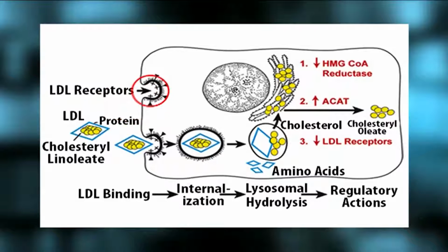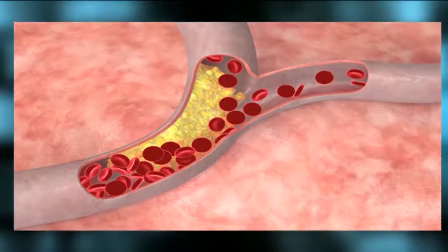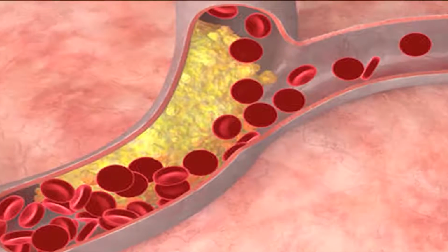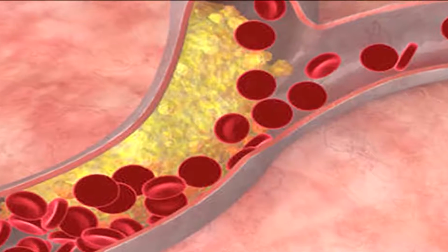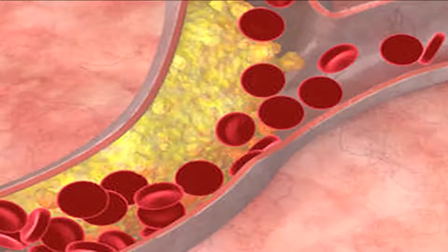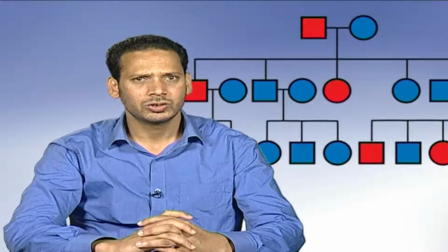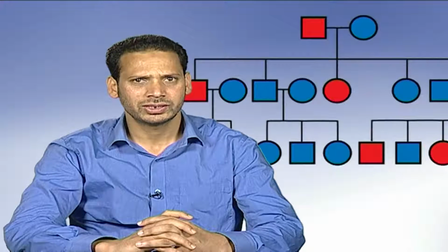When an LDL molecule reaches a cell, it attaches to an LDL receptor, which then moves the LDL through the cell membrane into the cytoplasm, where it is broken down and its cholesterol is released for use by the cell. Familial hypercholesterolemia is due to a defect in the gene that normally encodes the LDL receptor. The disease is usually considered an autosomal dominant disorder because heterozygotes are deficient in LDL receptors and have elevated blood levels of cholesterol, leading to increased risk of coronary artery disease.